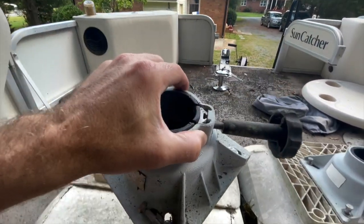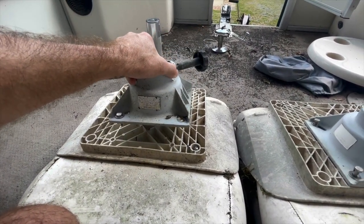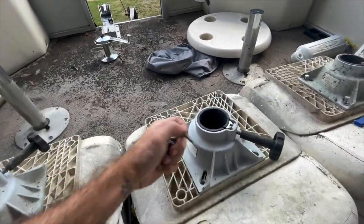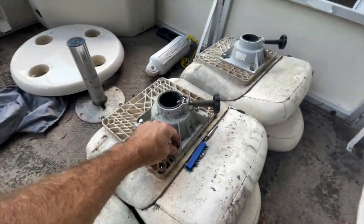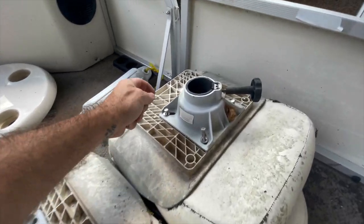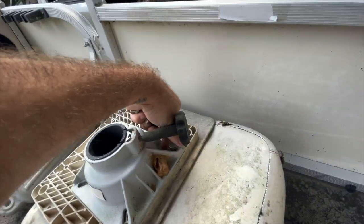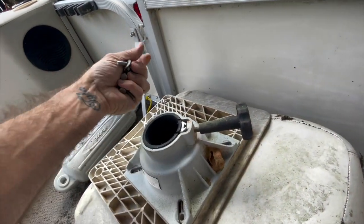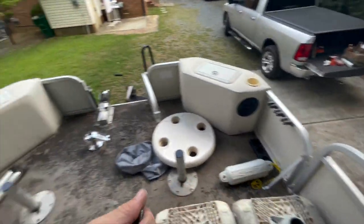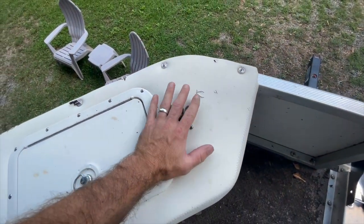Yeah, that's in good nick. All right, so I take these guys off and put all the hardware somewhere. Just noticing that some of them are shorter in the front and the back, which I'm thankful that I'm videoing, because I would definitely forget. And I need to bring some Ziplocs with me next time and label everything. Right now, this is going here. There we go.